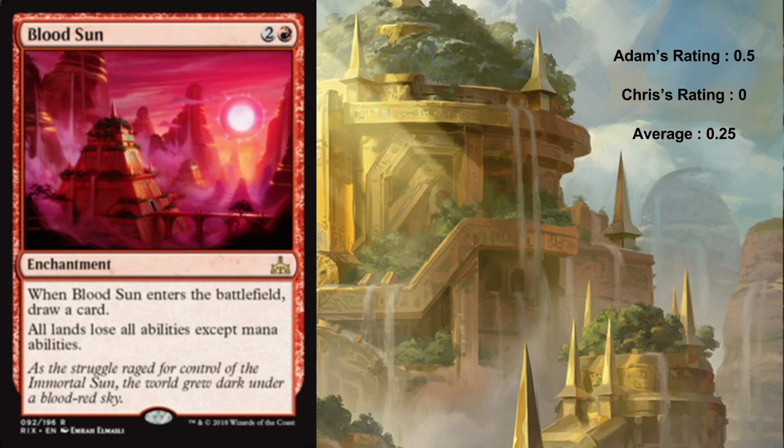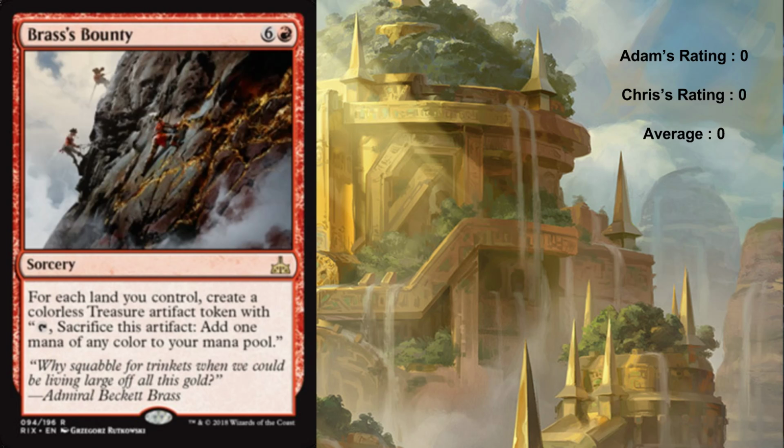Okay. Our next card is actually unplayable. It's Brass's Bounty. It's 6 in a red for a sorcery, and it makes a treasure for each land you have. The only thing this card is good for is ascending. Yeah. It will make you ascend immediately if you can cast it. It will also ramp you to your 14.